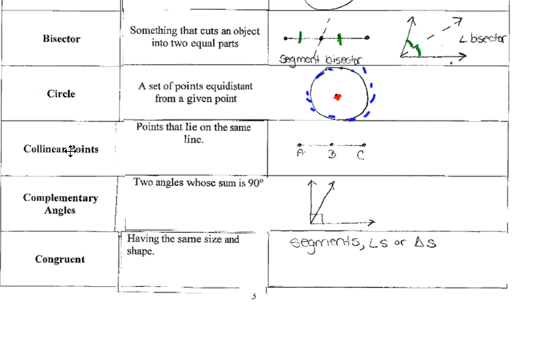Collinear, if you look at the word collinear, you see the word line within the word collinear. Collinear points are any points that lie on the same straight line. So in this picture, point A, point B, and point C are collinear because they all lie on the same line. Complementary angles, remember from middle school, are any two angles whose sum is 90 degrees.